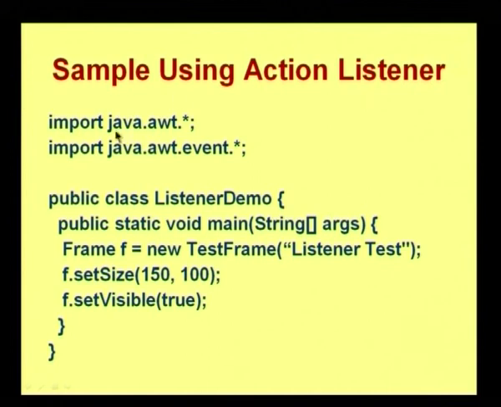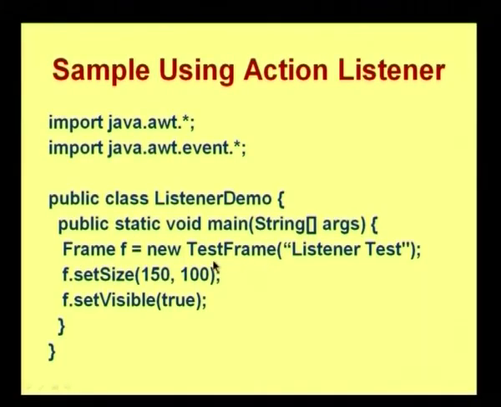Here we are importing AWT components, and then the events. Events are available only in the AWT package. We have seen that AWT components as well as Swing components are there, whereas all the events and the listeners are available in the AWT package and not in the Swing package.